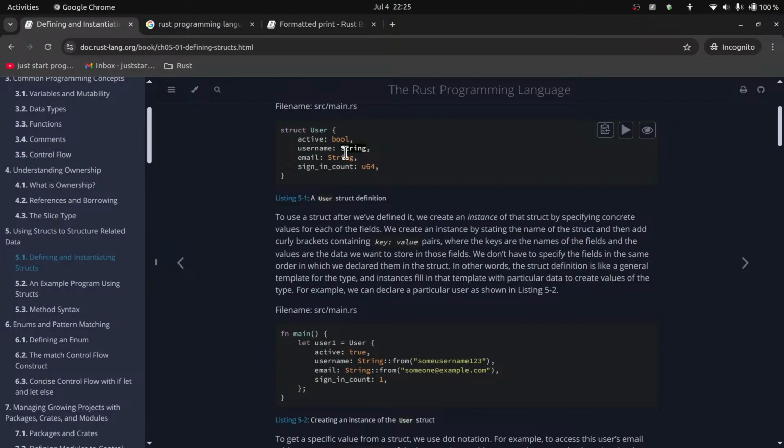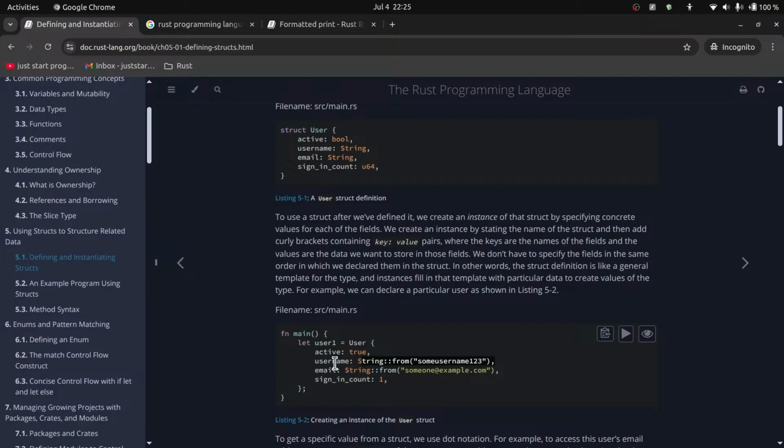A string from a string literal. In this case, lines like this are like binding true to the variable active. That's how I would interpret it.